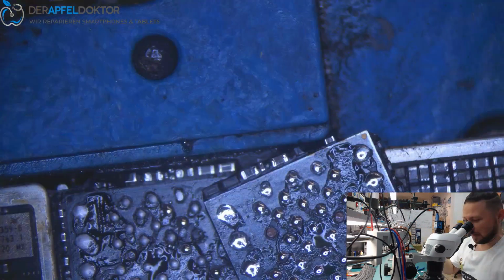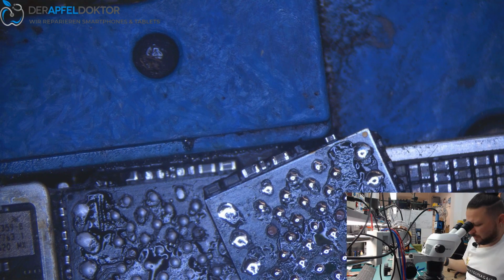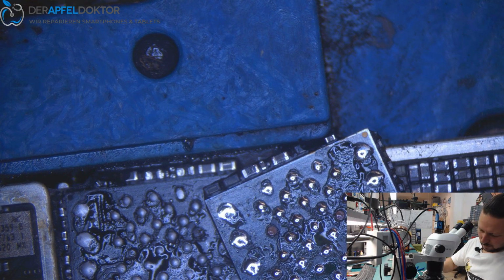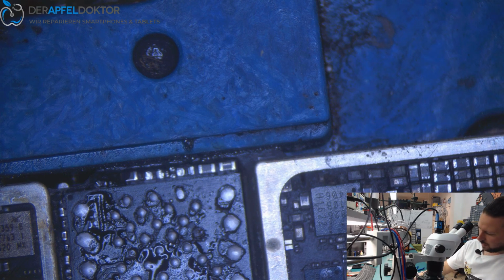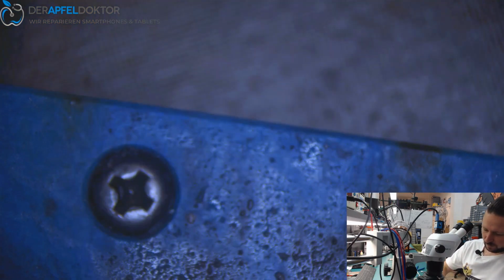Okay, I take it out like that. It's not a problem because it's just a swap and we only need the NAND and the data on the NAND. So, cooling down a little bit and having a look if we can take out the EEPROM data. While that, I just clean the NAND around.